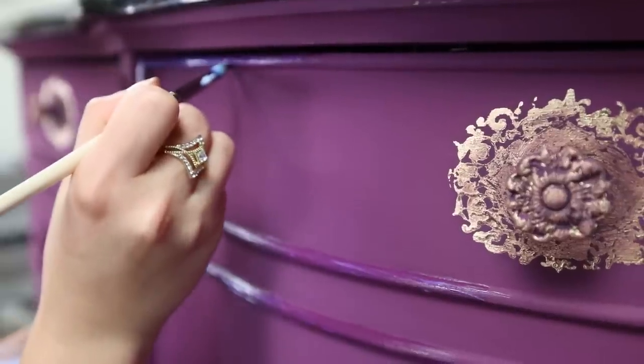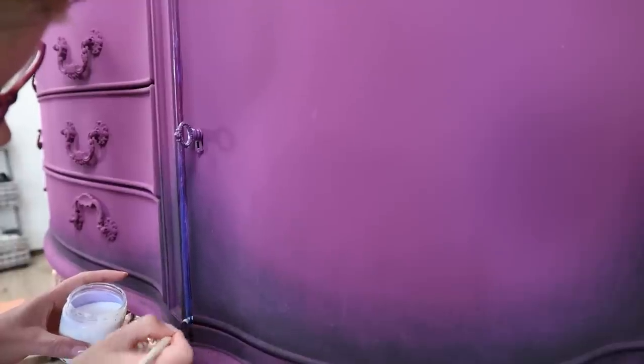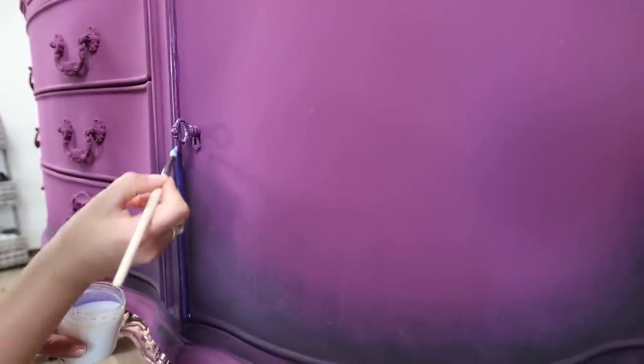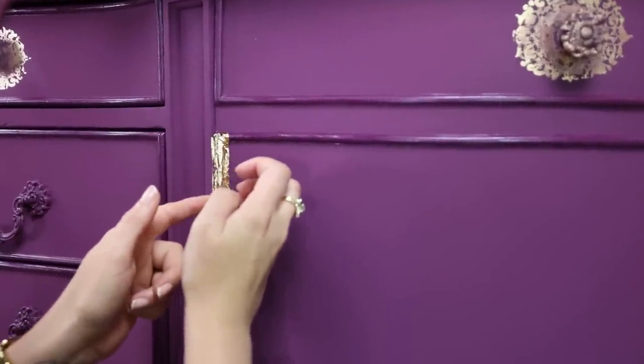Now we have to pay attention to this trimming, because I can't just leave it like this. It looks unfinished at this point. This part took me probably 6 hours. I was exhausted, my back was hurting me, and then I questioned myself why I'm doing this for 6 hours, gold leafing the trim on the piece of furniture, and then I remember, yes, you're in love with gold, so.